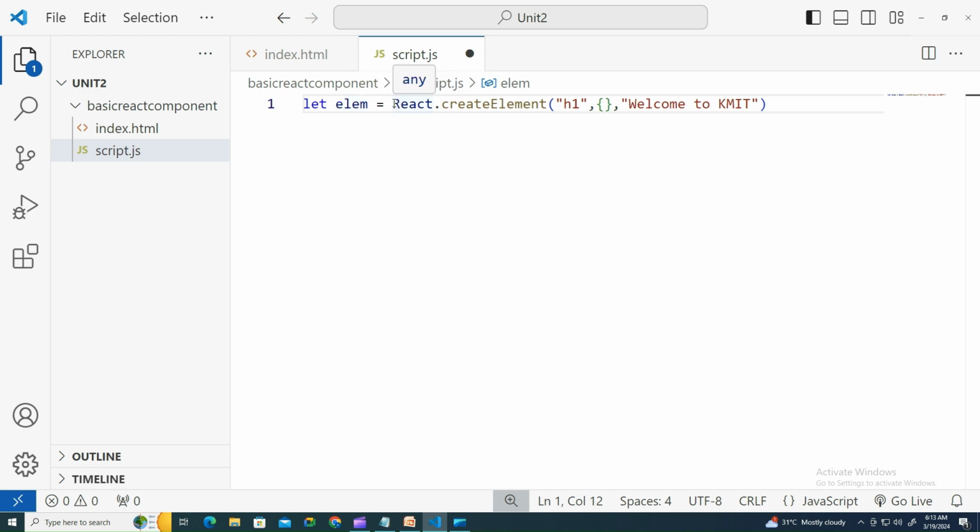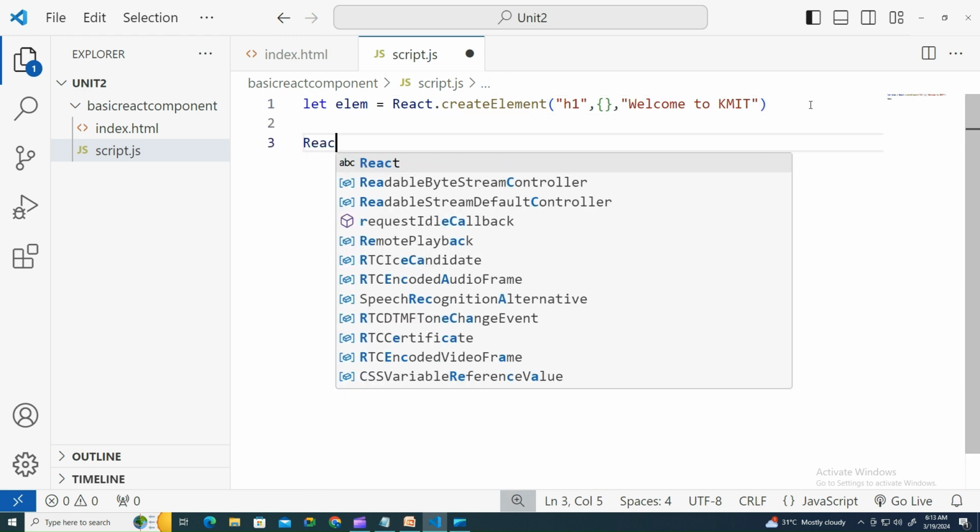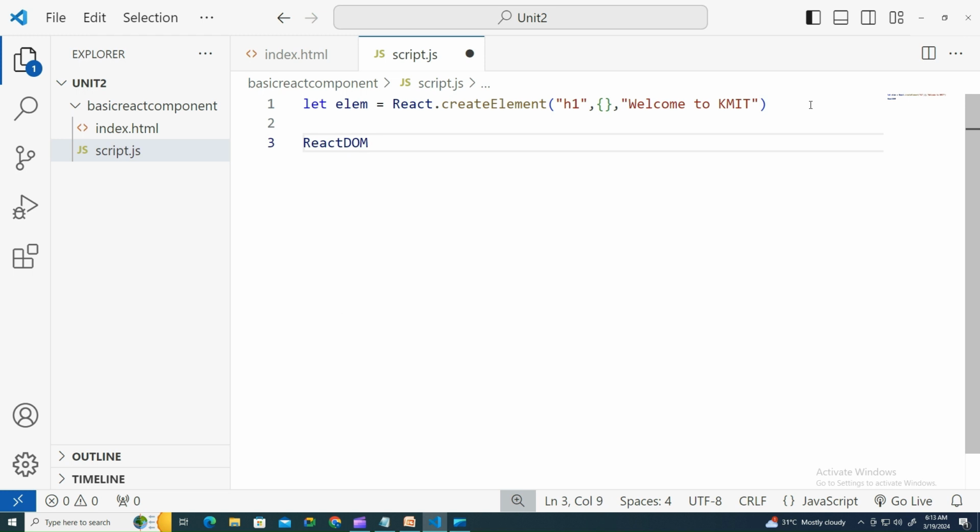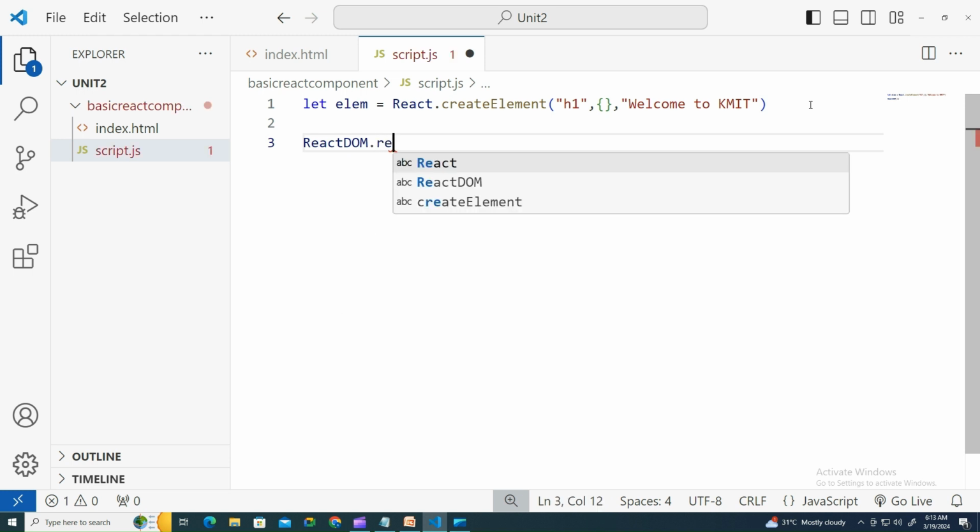Now you will be wondering where this React is coming from. I'll talk about that in a minute. Like React, we have ReactDOM.render, which is used for rendering something. It takes two parameters basically: what element you would like to render and which DOM element it has to be associated with.